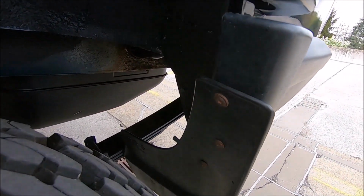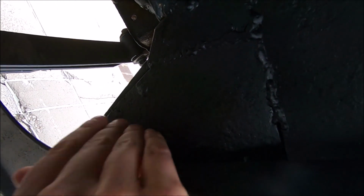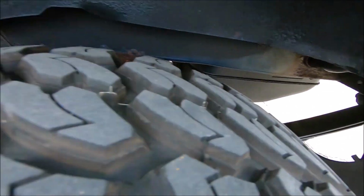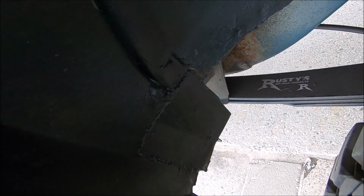And something else with the rear lower quarter panels is that right over here there was like a hole, since this thing was pretty much completely rusted out. So obviously there's no hole right there anymore. And same thing with the rocker panels. Over on the inside here, it was pretty much just a hole, so they fixed that up as well.